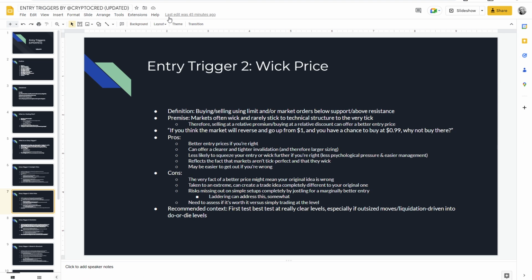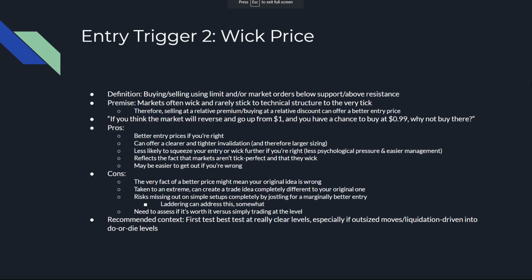So basically, all of that rambling to say, don't get carried away. This is an act of refinement and not trying to transform the original trade idea into something else. And this leads me to another con: if this is taken to an extreme, or you get too greedy with it, you risk missing out on simple setups completely by jostling for a marginally better entry. Laddering can address this somewhat, but at its core, you need to assess whether looking for a wick entry is worth it compared to simply trading at the level.